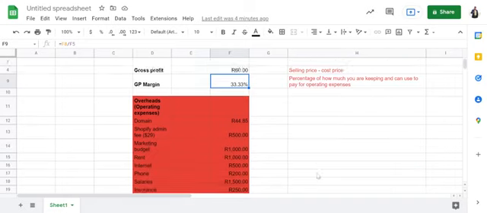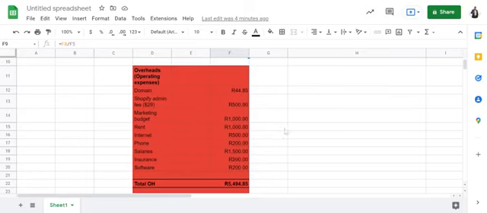But I'll explain this. Let's say, for example, your business expenses: maybe you're paying for a domain, like www dot something, which is 44 Rand. Let's say you are selling on a website like Shopify. You're paying monthly costs on Shopify, let's say about 500 Rand. And then your marketing budget is 1,000 Rand every month. And then your rent is another 1,000 Rand every month. Your internet is 500. Your phone is 200.